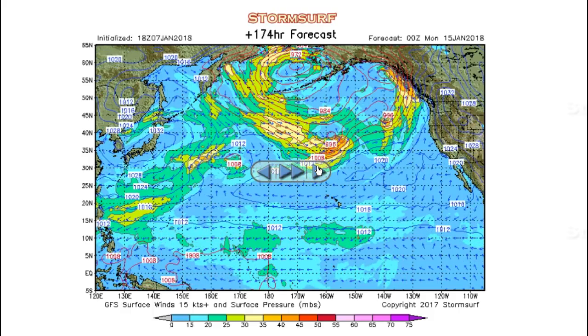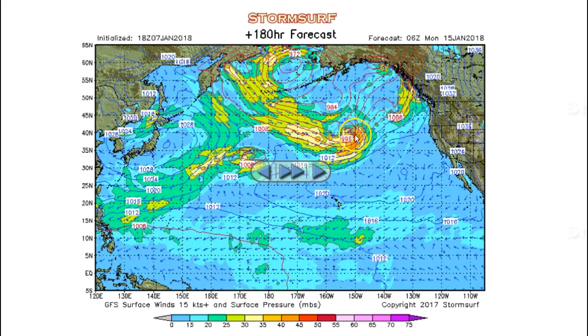Roll this out some more. We're into 180 hours out. Maybe the gale redevelops off the U.S. West Coast. Hard to say. Things dry up in the west. Maybe this is the last pulse before the inactive phase of the MJO takes over, but you never know. Though, 2 is what it's looking like. 2 solid storms in the 180-hour forecast. Let's go take a look at the effect of those winds on the ocean surface.